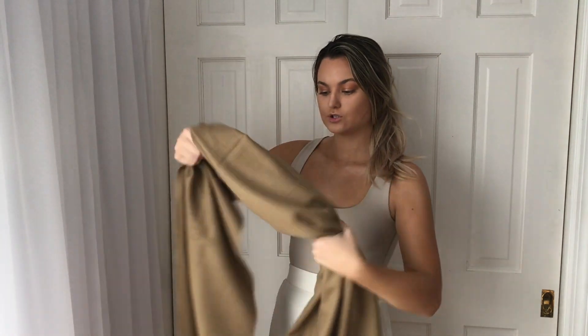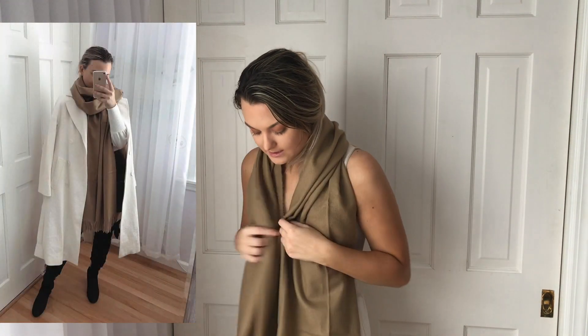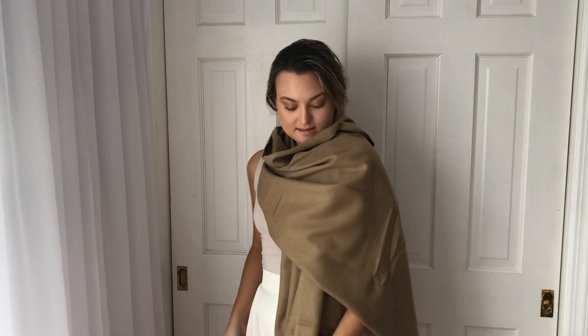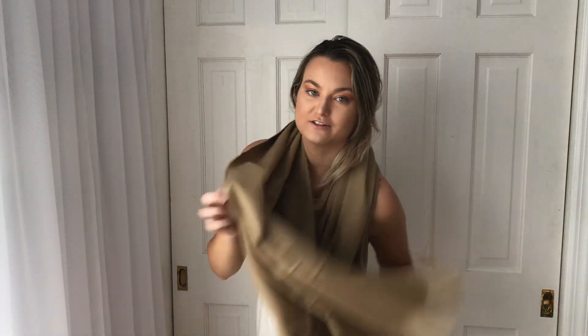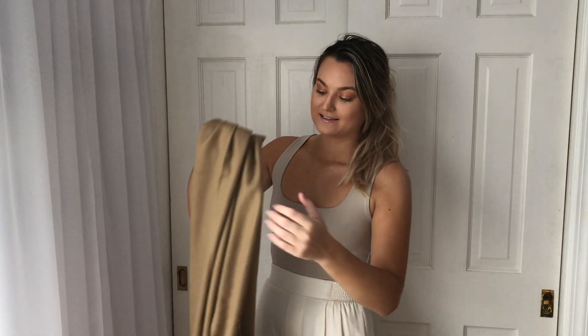The other scarf I got from Mango is this one — it's only $20, I think it's on sale right now. It's super soft and super cute; it can match with so many things, especially in the winter when it gets cold, or even in the fall. There are so many different ways to wear scarves and they're probably my favorite winter staple.